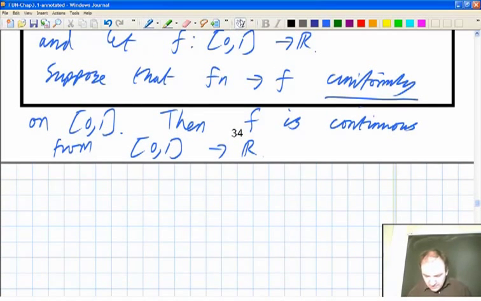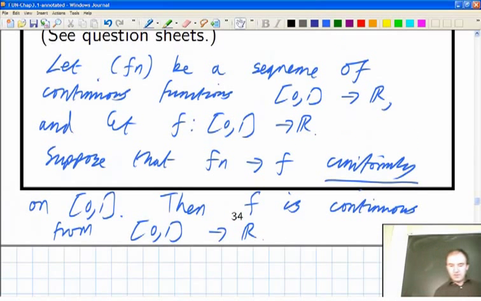Okay, how can we prove that? Well, first, we should remember what uniform convergence means. Can anybody remind me of a definition of uniform convergence for a sequence of functions? Yes? So you can look at the difference in values between f_n(x) and f(x), and then take the supremum over the interval and say that supremum must tend to 0.